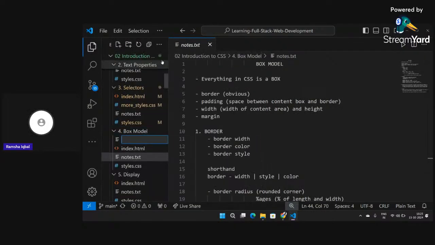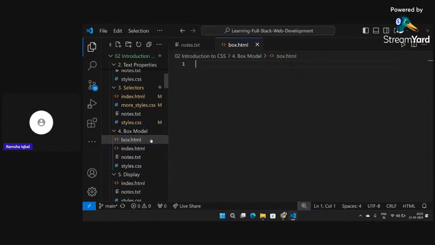You just create a new file, let me just name it box.html.